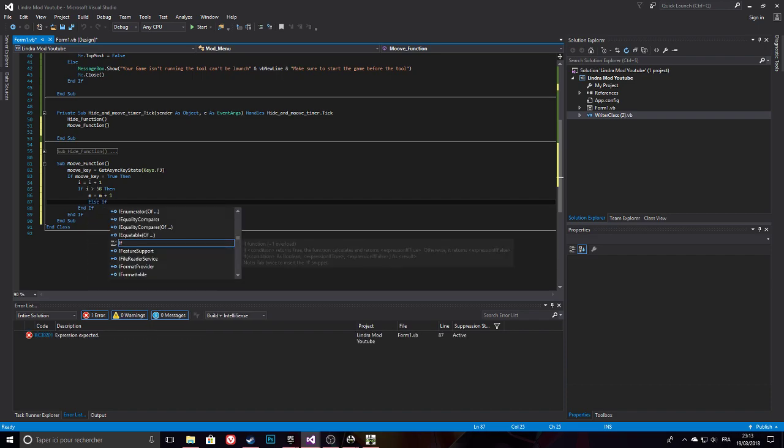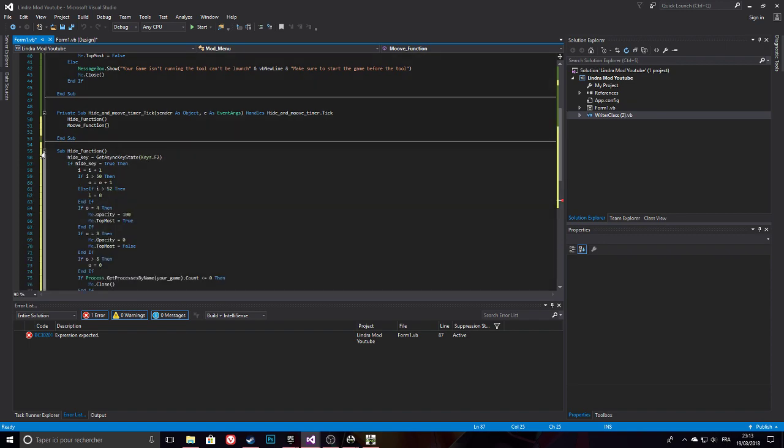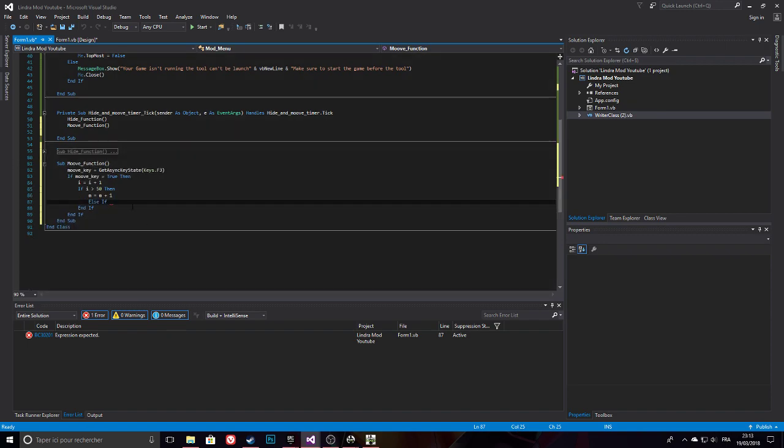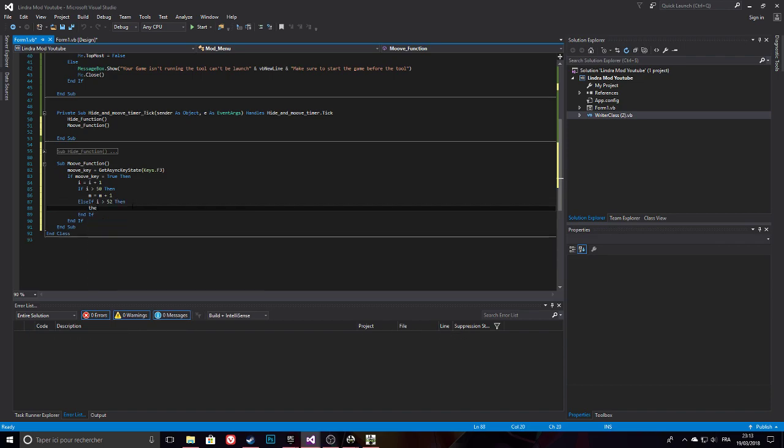else if I is higher than 52, then I is equal to 0.